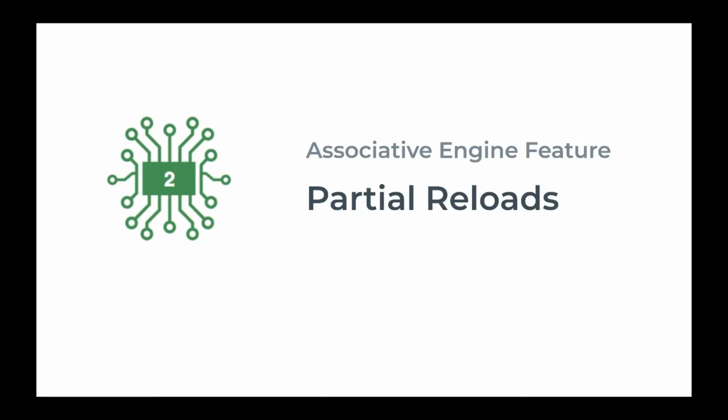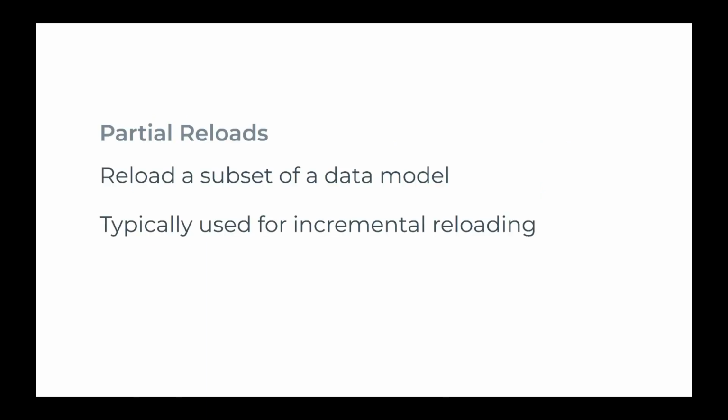The next engine feature that I want to highlight is partial reloads. In the QlikView and Qlik Sense world, we typically think of partial reloads as a trick for speeding up our dashboard update times. Sometimes our users need data that are being updated every few minutes. And in those cases, reloading an entire model isn't efficient. So instead, we perform an incremental reload and just append the latest records to our data model.